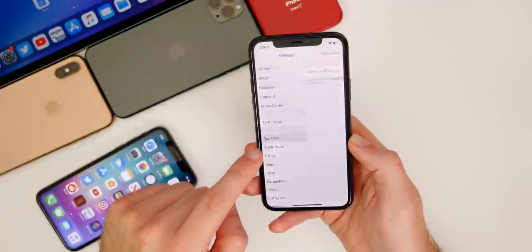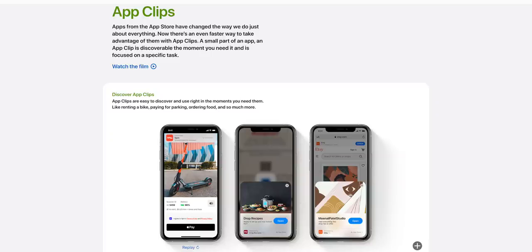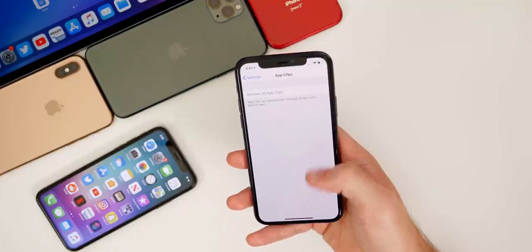We also have a new feature called App Clips. This is going to allow you to use features in an application without fully downloading the application itself. Like if you're wanting to park somewhere, but you don't want to download the application used for the parking, you can just scan a QR code and it will install a certain part of the application and allow you to use the functionality of it without installing the full application. And the clips that you have will show up right here.